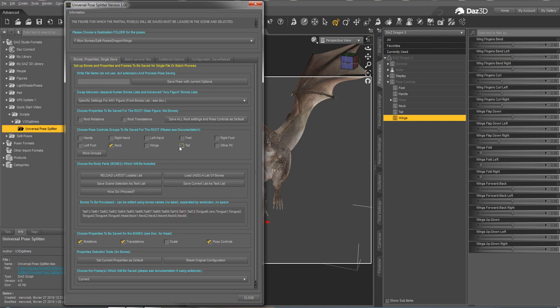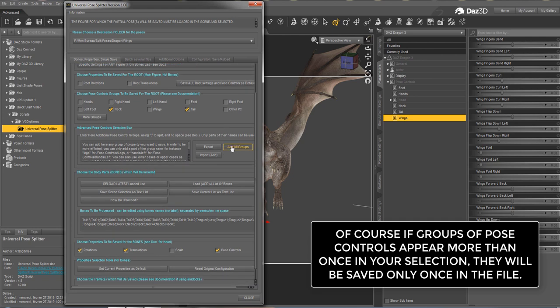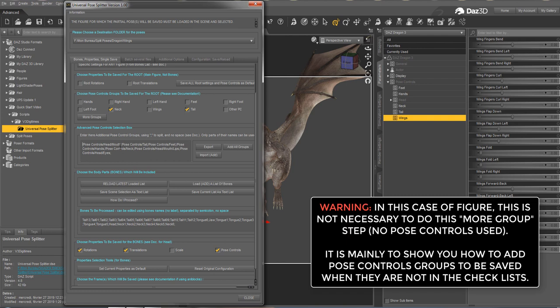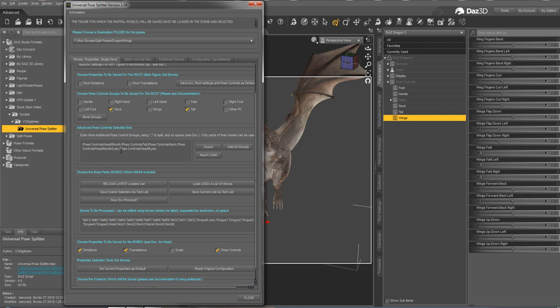And so we have our pose controls. Okay? We can check if we have more groups in the pose controls. So I click on more groups. Okay, and it gives me access to the other pose control groups that I would like to have. And I simply have to delete the one that I don't want. So I don't want the wings, okay. I may want to keep the mouth, the tail. I don't want the feet one, the hands. I'm gonna keep the neck one. Just take care that you have to select after the semicolon, after the punctuation. So we have the tail, we have the neck, head, mouth, head, eyes.